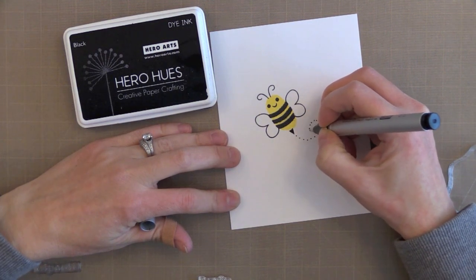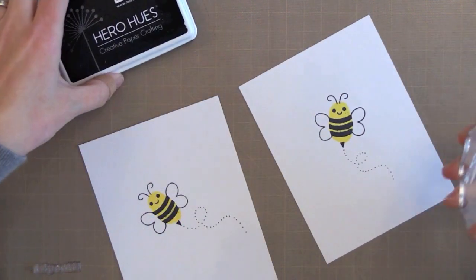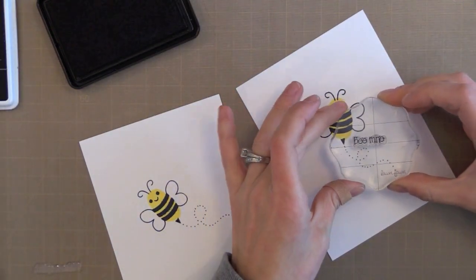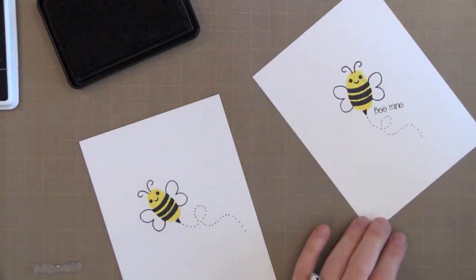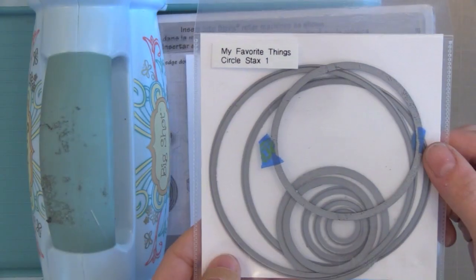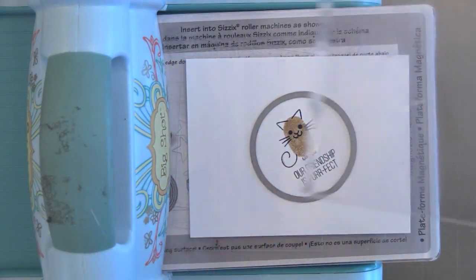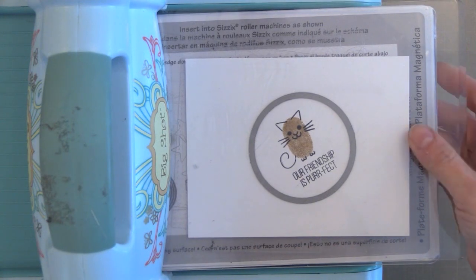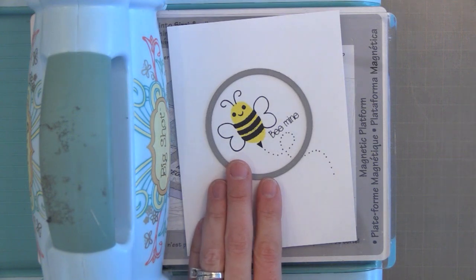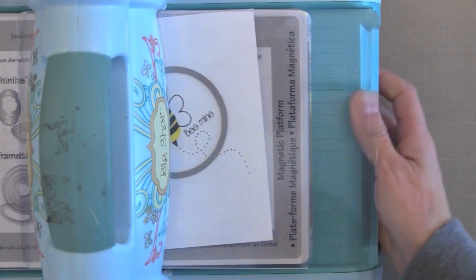For the little bee I decided to just draw quick little dots for the trail, and I left a little room to stamp the sentiment. The sentiment for this one is from the Clearly Besotted set and it says 'Be Mine.' I actually think this would be a perfect Valentine for kids to give to other kids in school, because they can do their little thumb prints and make the cards quickly on their own. To trim our images down I'm going to use a circle die from the My Favorite Things Circle Stacks One set — just a circle die that's slightly bigger than our images. I'll run all of these through the die cut machine, and it doesn't matter that I didn't center everything because I can just put the circle die around them very easily.